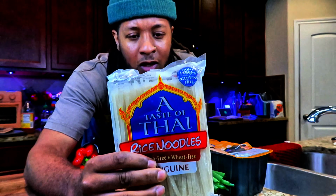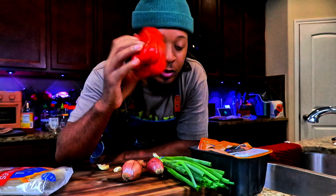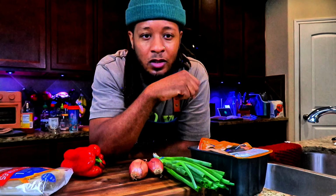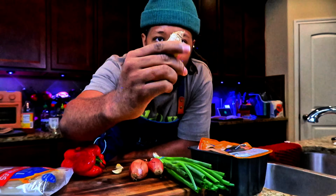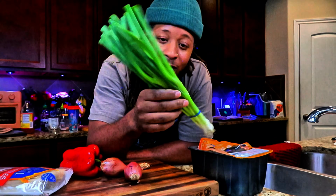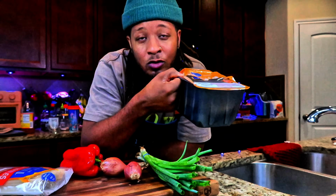For this next recipe, we're making chili garlic noodles. Gonna need some ramen. I'm using these rice noodles here. They're like $2.99, and I only need half of the bag because it's 16 ounces. I need 8 ounces. I need half of this bell pepper. I'm gonna use the other half for the next recipe. This was like $1.69. 2 cloves of garlic. A bulb of garlic is like 2 for 69 cents, so that's cheap. Like an inch of ginger. This is probably like 20 cents, if that. 2 shallots. These are like 30 cents each. Organic green onions. This was like maybe $1.64. Then I'm gonna use the other half of these baby bella mushrooms that I used in the earlier recipe.